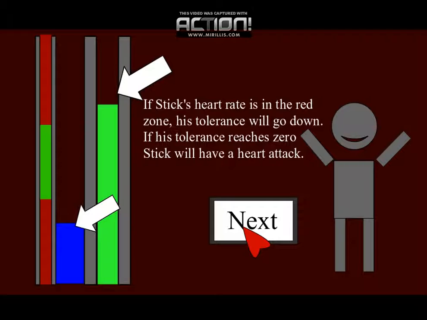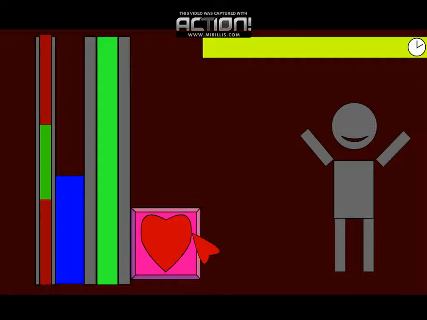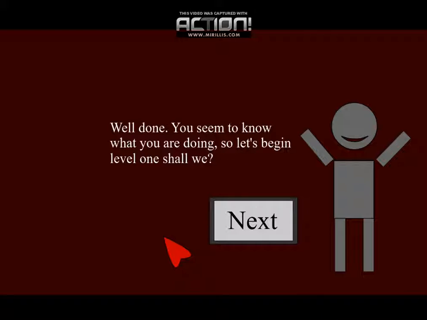Let's try to keep Stick alive while he's just standing. To test what you've learned, just press the heart button every time you think he's reaching the red zone. If you ever wish to quit, just press the F key. Well done, you seem to know what you're doing, so let's begin level 1, shall we? Walking to work.